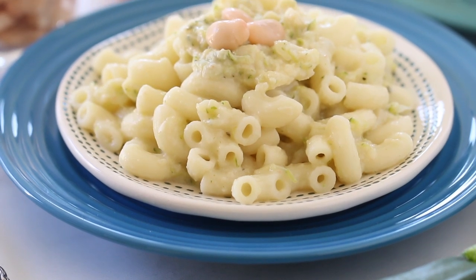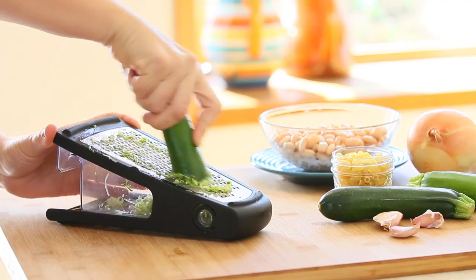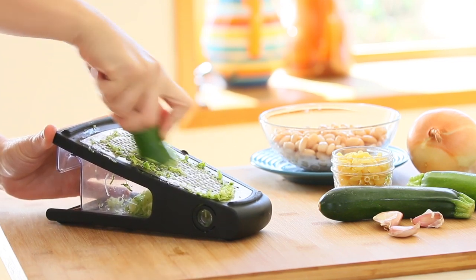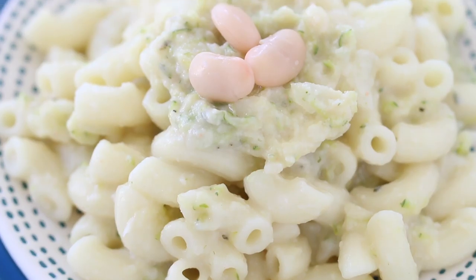We're going to prepare mac and cheese with zucchini and white bean sauce. Every kid loves mac and cheese — it's creamy, it's cheesy, it has very comforting and reassuring colors. I decided to start from the traditional cheesy recipe, keeping the main elements of pasta and cheese, adding healthy ingredients like zucchini and white beans in order to make it a complete and nutritious meal. The recipe is super simple.